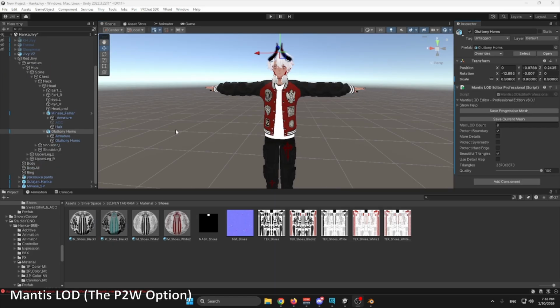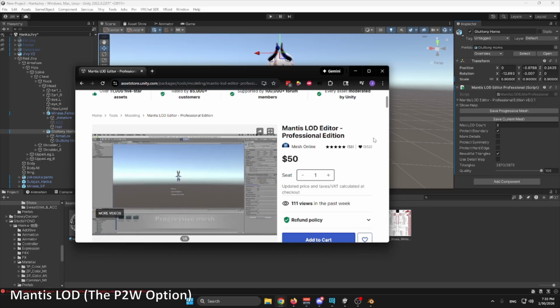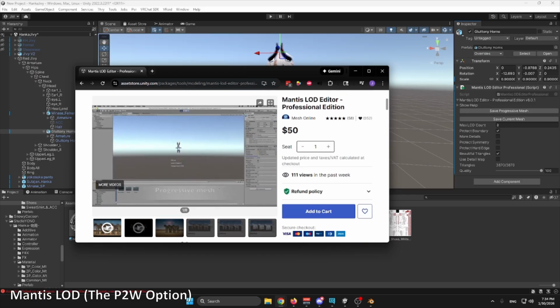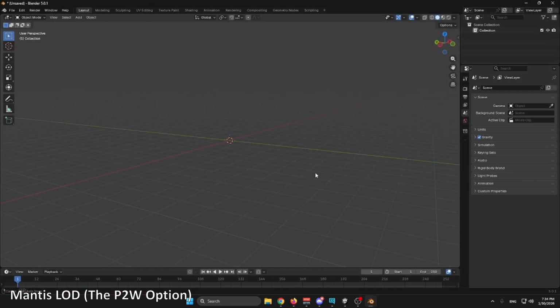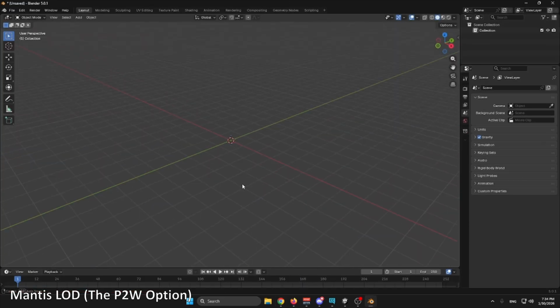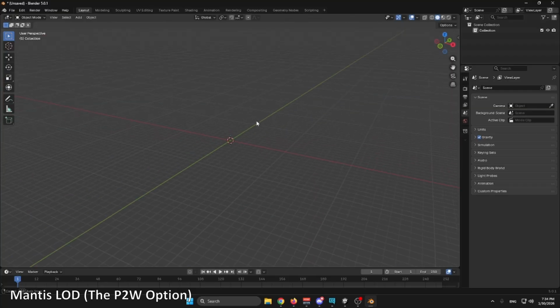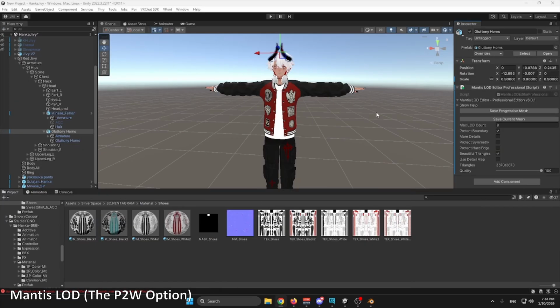Okay, the last step of our optimization, which will do the heavy lifting, is going to be this program right here called Mantis LOD Editor. Now I understand that the price is pretty steep for this, so that's why we have our other option, which will use a little bit more elbow grease, Blender. Now both work just the same. The only thing we are going to be doing is essentially decimating the FBX of the item so that it's more optimized. So the first thing I'm going to do, I'm going to show you how LOD works, and then we're going to switch it over to Blender.